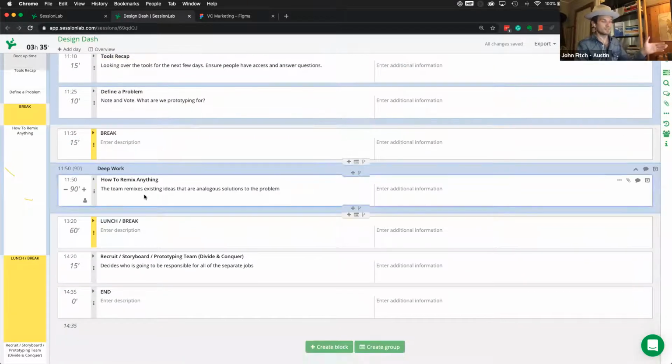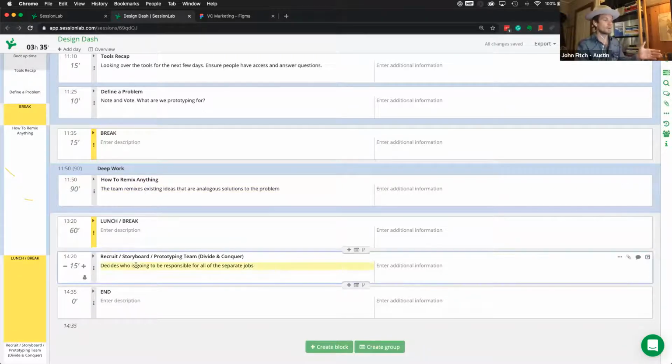We would have remixed existing ideas, chosen a prototype, and now we've, as a small team, said, all right, in a distributed fashion, these people are going to recruit users. These people are going to build the high level story. These people are going to start preparing their prototyping tools, whether that's a very design centric thing, a marketing centric thing, or maybe even a code centric thing. You're basically ending the day saying, sweet, we got a cool thing we're going to build, and here's the people that are responsible for those individual elements.